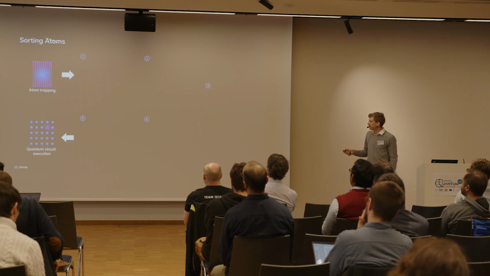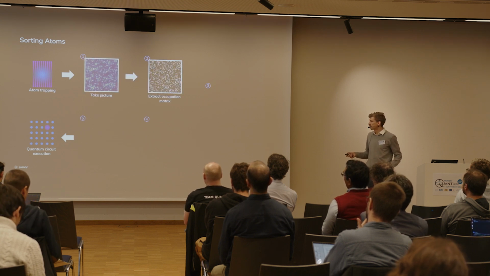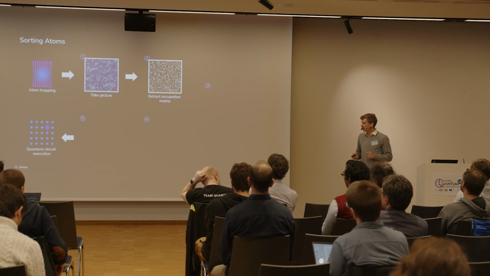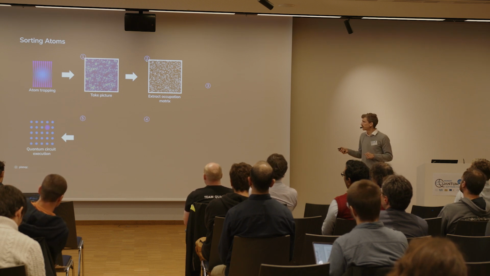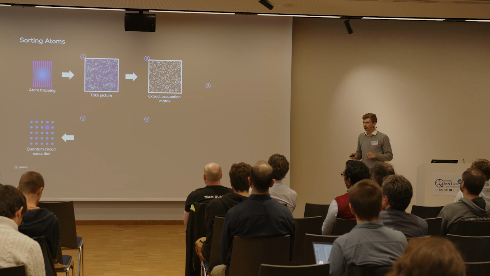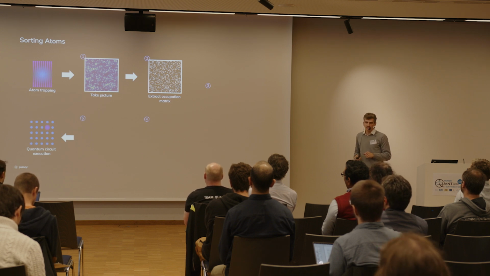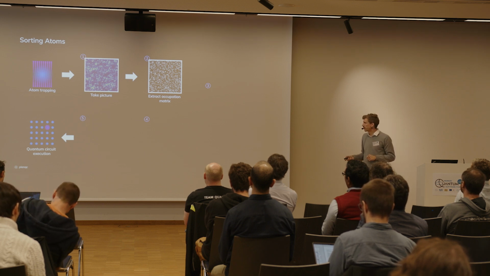So there are basically 5 steps to do this. First step, taking a picture. That's already wonderful. Then we extract the occupation matrix, which means for each possible point in our quantum computer where an atom could be, we put a 0 if there's no atom and a 1 if there's an atom. So then you get something that the computer can understand better, as it has much less data. This translation is already a complex problem because you need to make it very fast and very accurate.